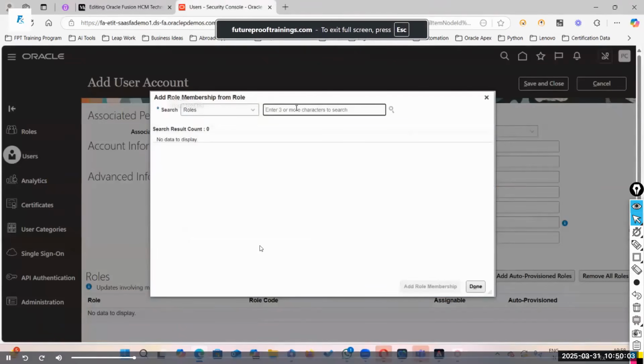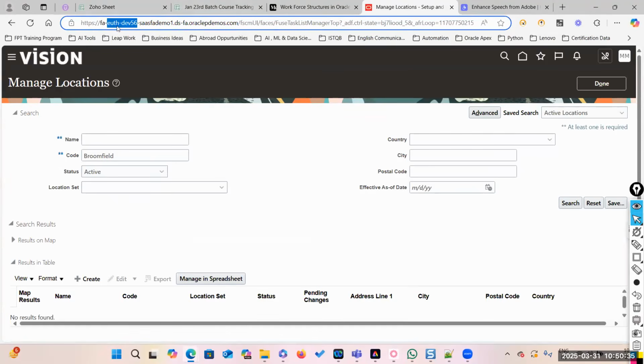What is the client URL? ET80. Very good. What is the client? ET80. We have done that loading.